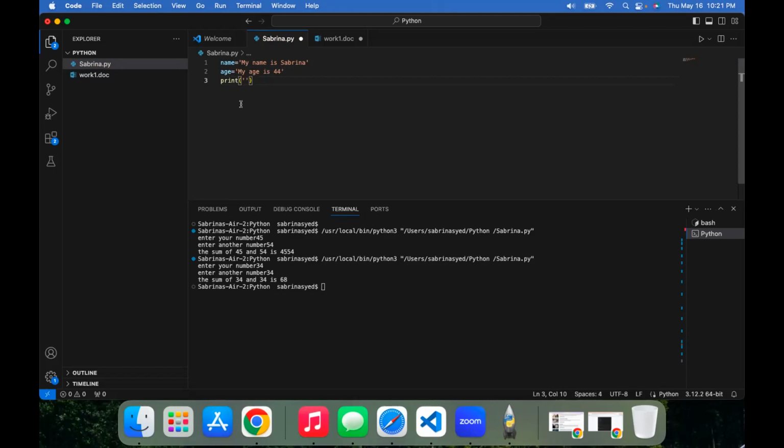Let's just suppose in the print statement, how is the code able to understand which index 4 it has to print? So you need to define in which variable you want to take index 4 from. Okay. So in the print statement, you first need to mention either name or age, wherever you want to print from. So remove the quotation.